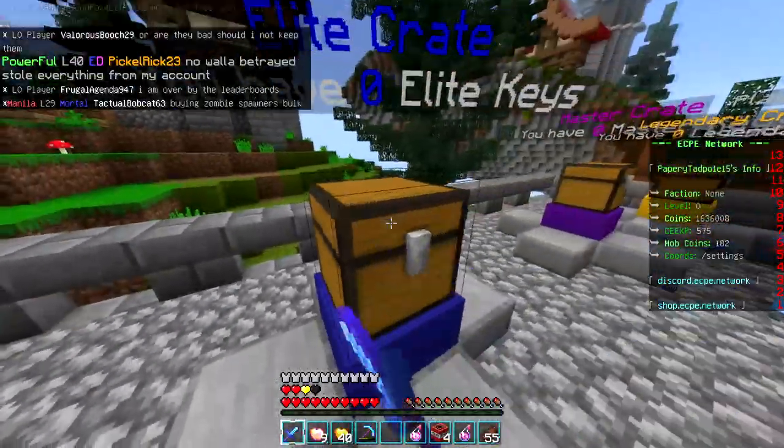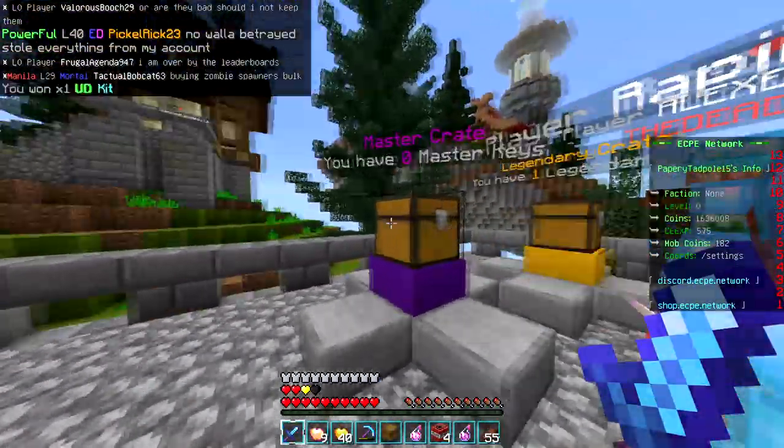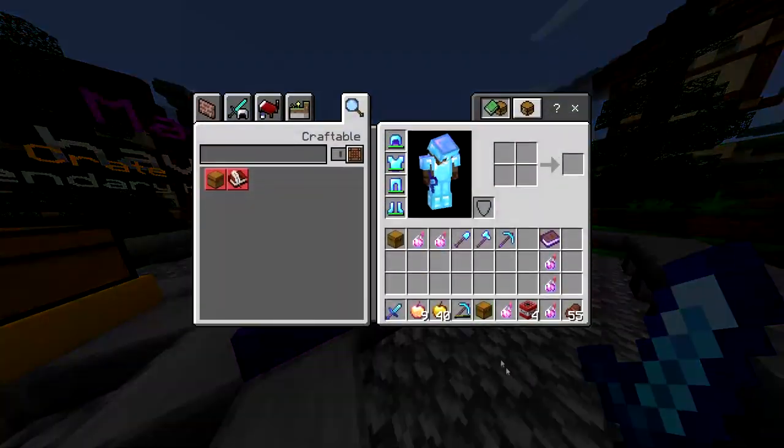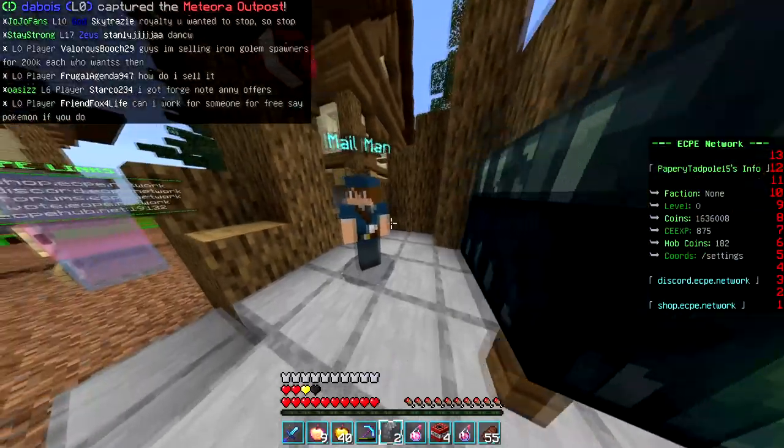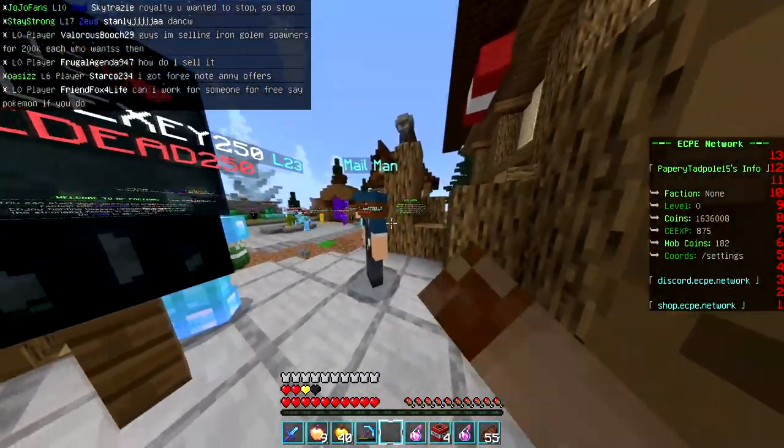I'm going to go open up some of the keys I've got. I don't think I have any elite. I know I've got something. Okay. I got more XP. No, I need money. And actually, you know what I didn't do? Oh, this is the play.